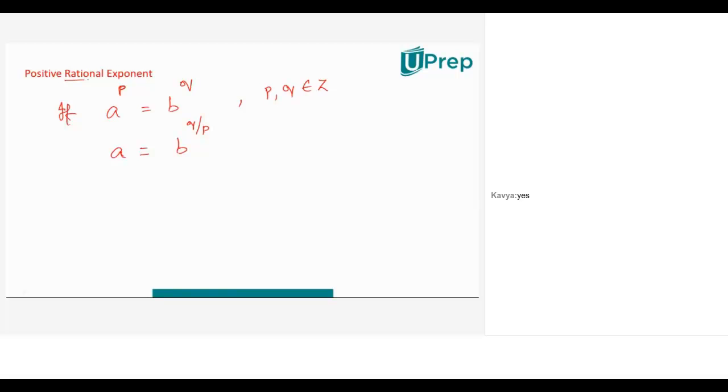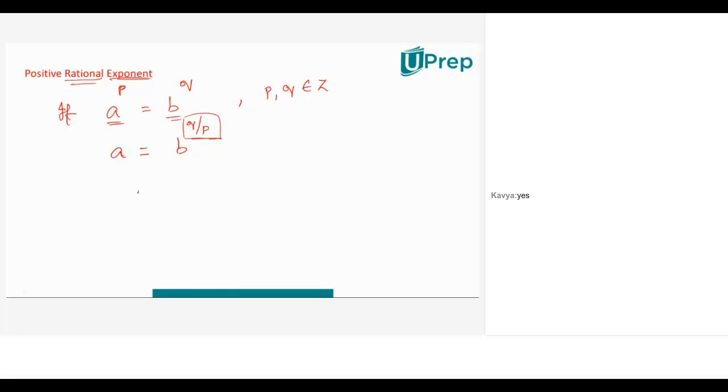So here, the power is a rational exponent. Whether it is in the form of q by p or p by q, we know here in the denominator this p cannot be equal to 0, right? As long as the exponent is rational, it fits into the bill of rational, right? So this is how we look at the rational exponents. A is equal to b to the power of q by p, where q by p is a rational number.